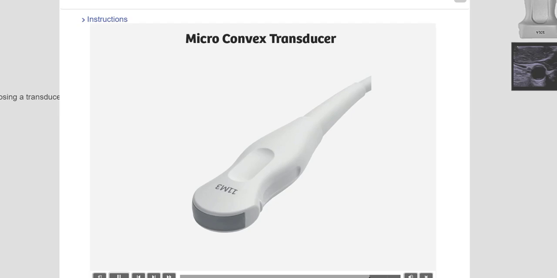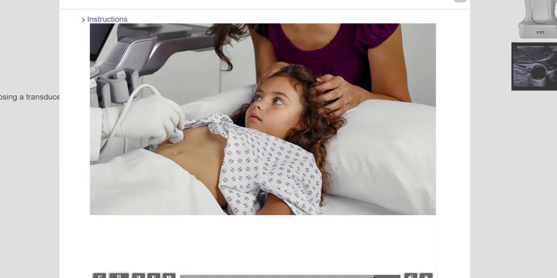Microconvex transducer. The shape of a microconvex, tighter radius at the origin and wider angle in the far field, greater than 110 degrees. The small abdomen of this child is an appropriate use of the microconvex FOV. The microconvex transducer has a small footprint, ideal for small windows or tight spaces between bone, and emits a very wide beam shape that fans outward. The microconvex is another versatile transducer. Other common applications for this transducer include the neonatal head, pediatric echocardiography, and peripheral vascular examinations.